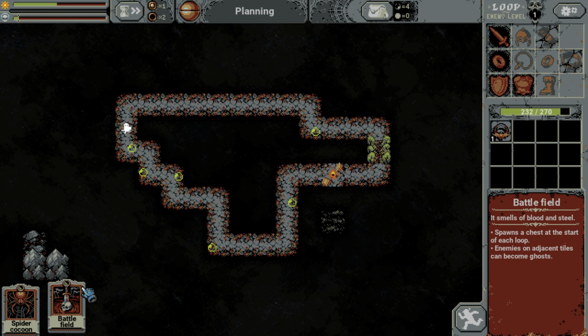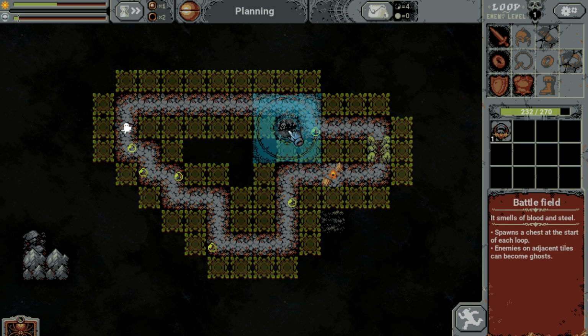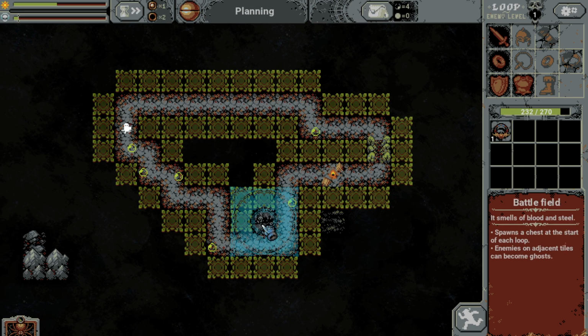It smells of blood and steel. Spawn a chest at the start of each loop. Okay. Enemies on adjacent tiles can become ghosts. Oh, okay, so it's somewhere in that little area?